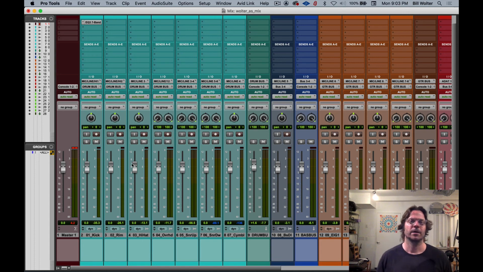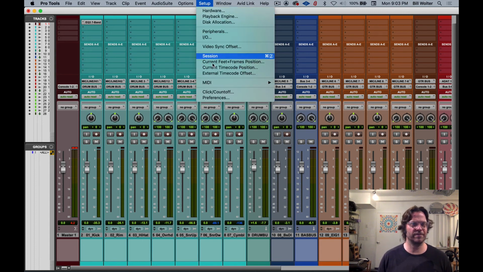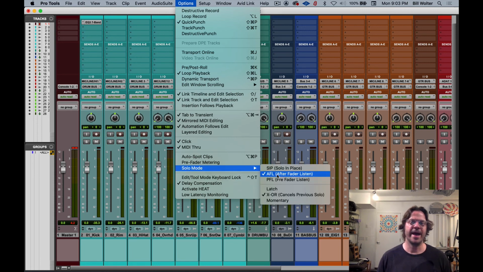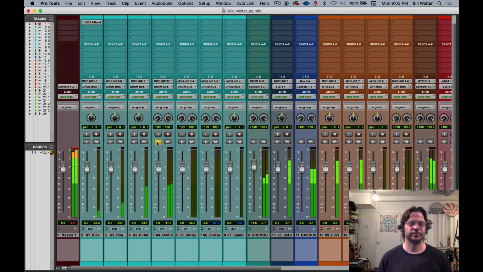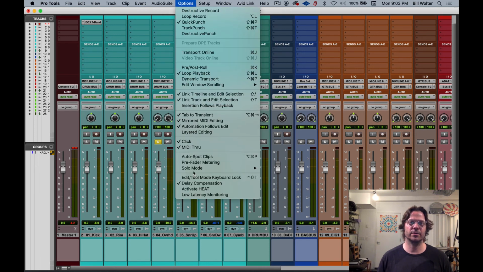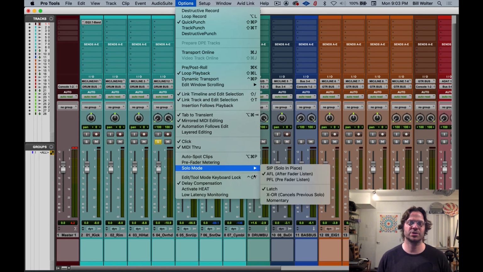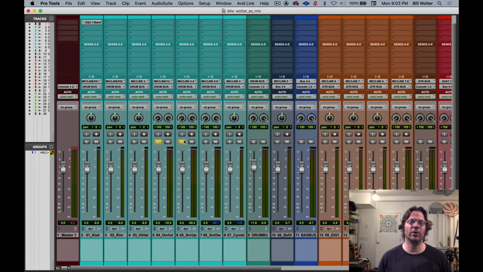So just to review some real basic settings here: options, solo mode, AFL, really good. This XOR mode as well will cancel the solo. So you might want to be on latch mode. So that was options, solo mode, latch, and that you can solo multiple things like that without deselecting stuff.